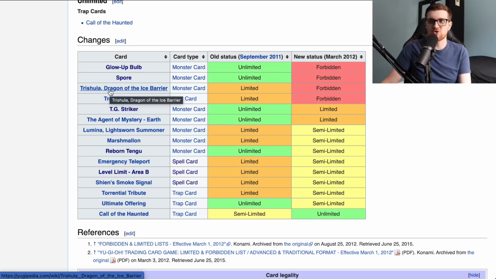Trap Dust Shoot and Trishula are also here as well. TG Striker gets limited. Gage was playing TG Striker before, but I don't think he is anymore. Agent of Mystery Earth, that came from a structure deck, so it doesn't matter. Lumina gets semi-limited. I guess that could matter for me if I ever went back to Lightsworn for some godforsaken reason. Marshmallow, I don't believe we have access to. Tengu is semi-limited, but I think Gage only has 2 copies. Emergency Teleport semi-limited, but Gage only has 1.